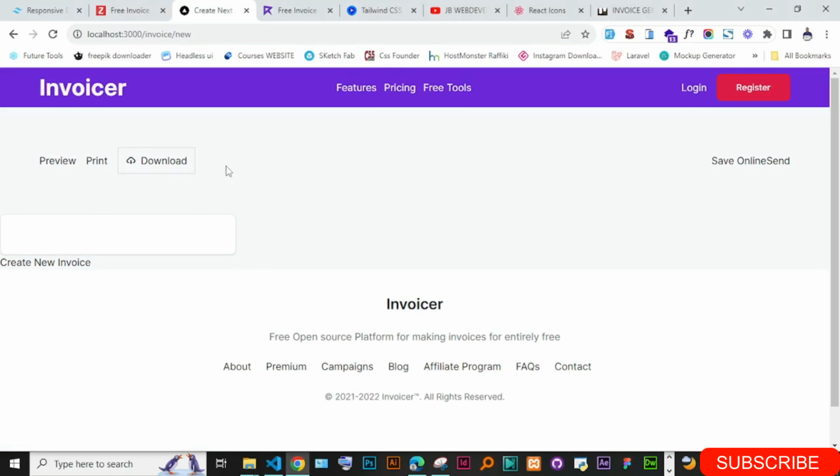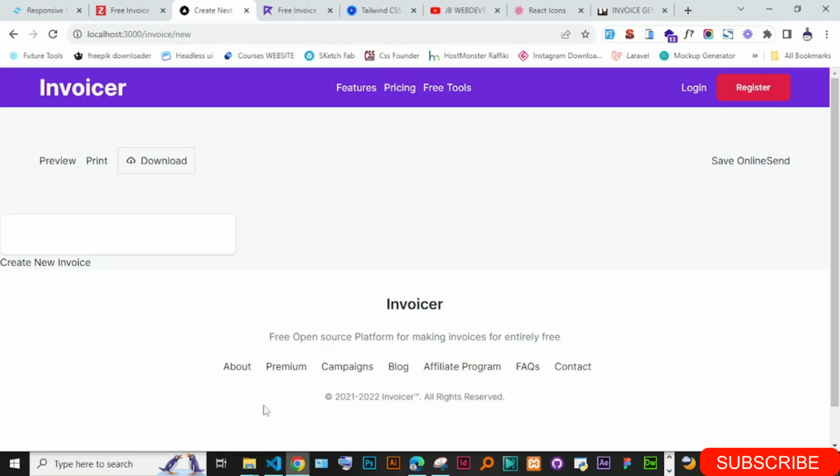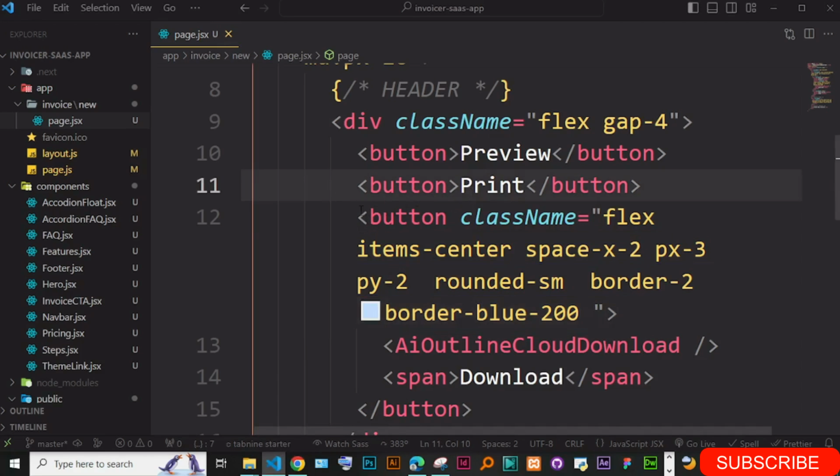Yeah, so you could leave this border like that, and maybe just make this one blue. Okay, so this is our button, and really it should just be simple like that, not really complicated. And we're going to do the same thing to all of them.